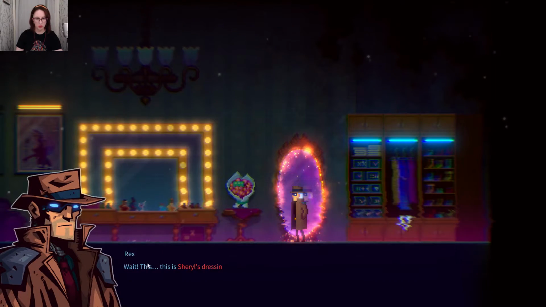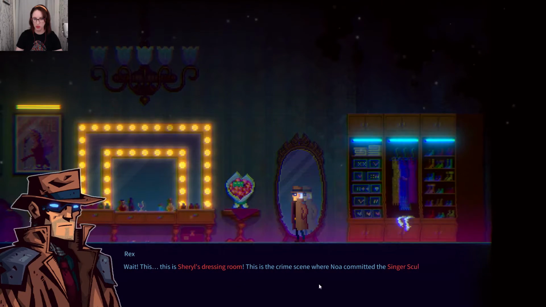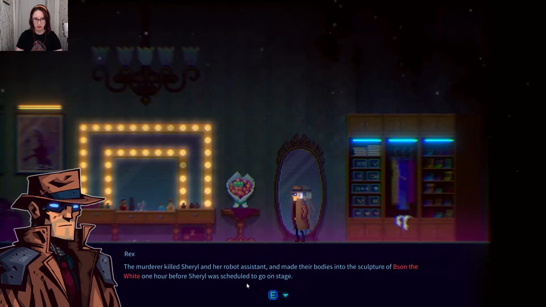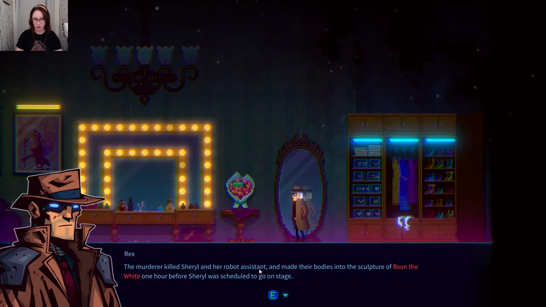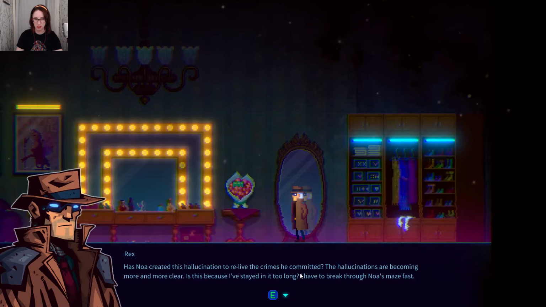Oh, it's the dressing room. Wait, this is Cheryl's dressing room. This is the crime scene where Noah committed the singer's sculpture murder on July 3rd, 2126. The murderer killed Cheryl and her robot assistant and made their bodies into the sculpture of Besom on the White 1 hour before Cheryl was scheduled to go on stage.